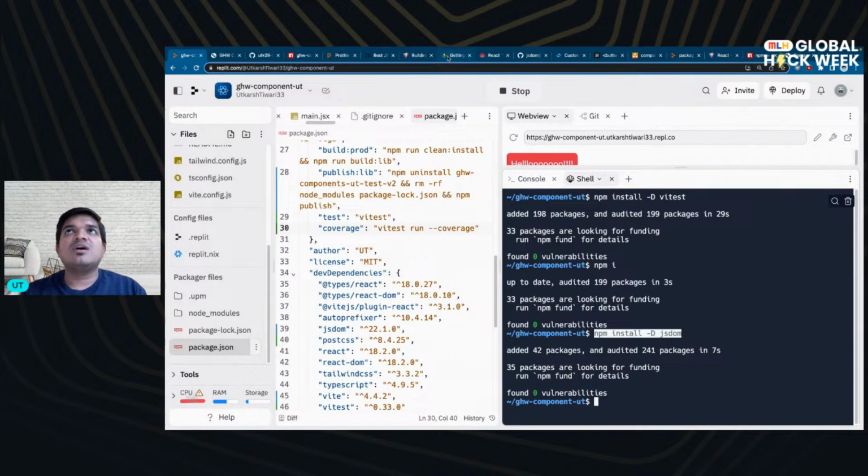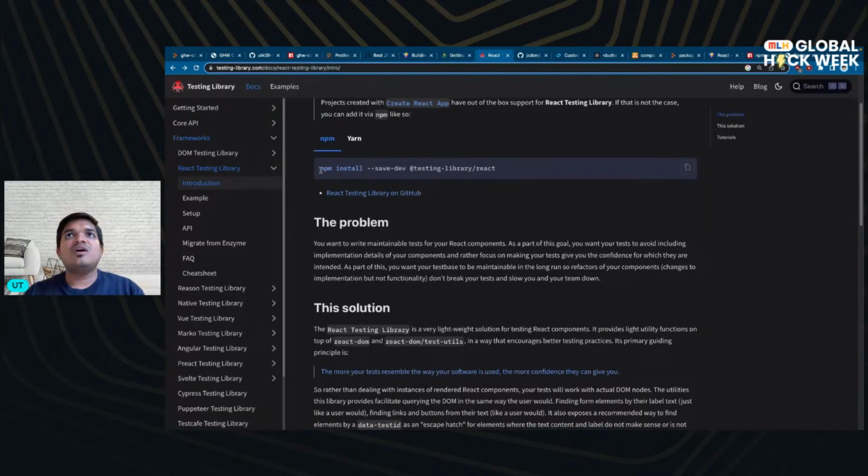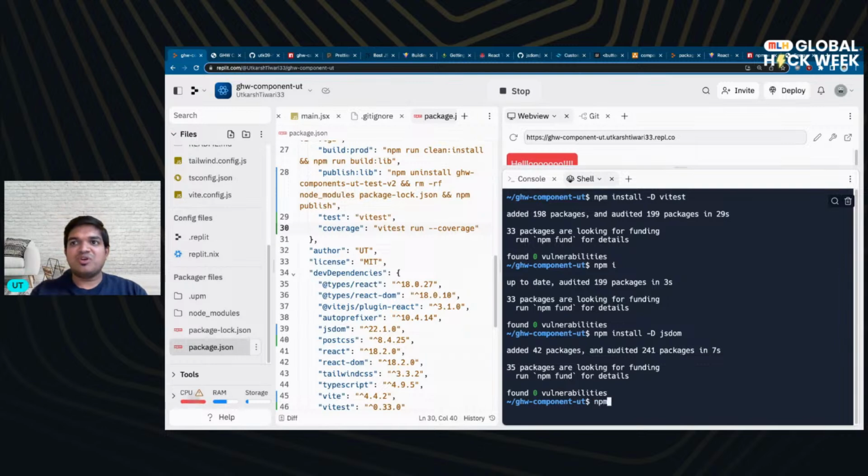The next step is to add, yeah, this one, npm install @testing-library/react, and we also need to add @testing-library/jest-dom. I know, lots of them, right? So I'm going to add it here, npm install @testing-library/react. And again, this will be a dev dependency. My library, GHW library, does not depend on this, but this is necessary for local development, for testing and everything. So npm install -D @testing-library/react and @testing-library/jest-dom.